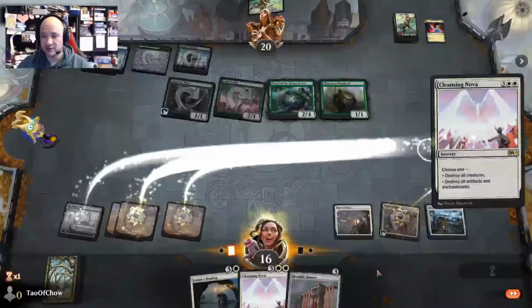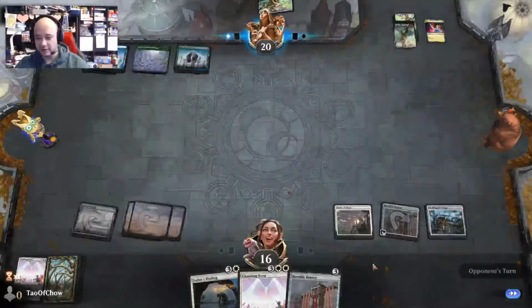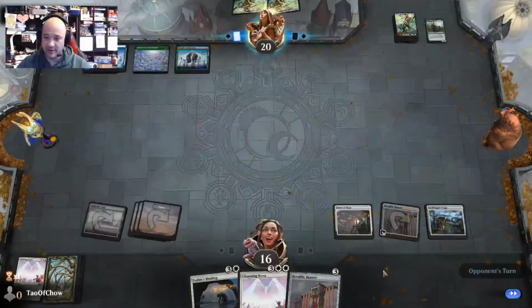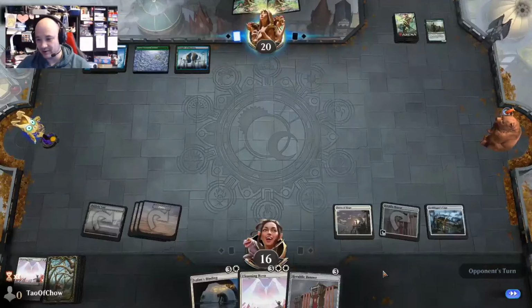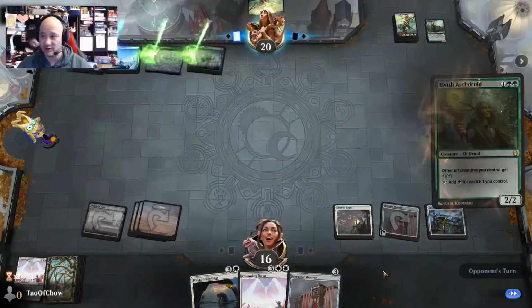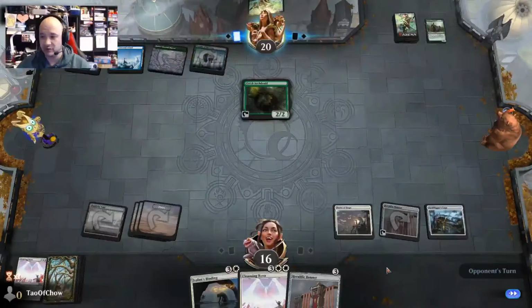Okay, so destroy all creatures. There we go. And then next turn I'll play Heraldic Banner. Do I play Heraldic Banner or do I just make a token and then play Heraldic Banner? We'll see. It depends what our opponent does. Elvish Archdruid, sure.